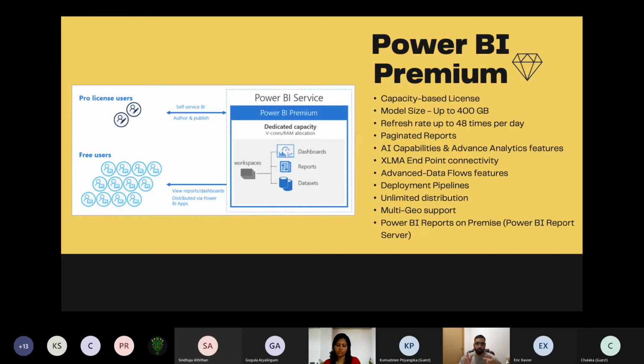The admin can add any number of free users in the Power BI Premium workspaces, and they can consume the report without requiring any further licenses. However, please note down this point that in order to publish the content, they need one Pro license. Minimum one Pro license is going to be required. There would be one developer who develops the report, but in order to publish or share with the other users, you need a Power BI Pro license account for this one.